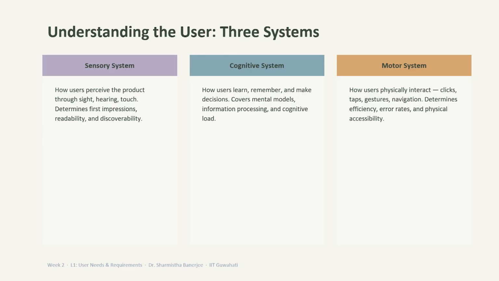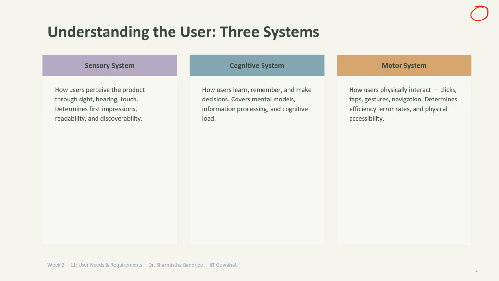Now comes the motor system. So, how users physically interact with something. So I have a digital board in front of me and I am supposed to pick up this pen and reach all the corners of this digital board in order to perform the intended task. So let's say I can put a circle over here, I can put a circle over here, I can put this circle on all the 4 corners.